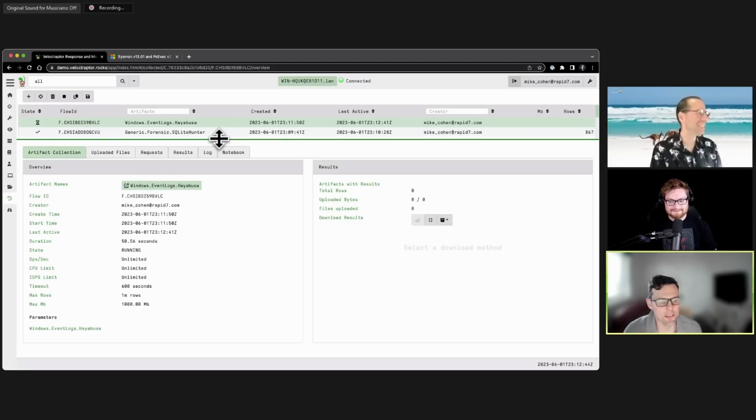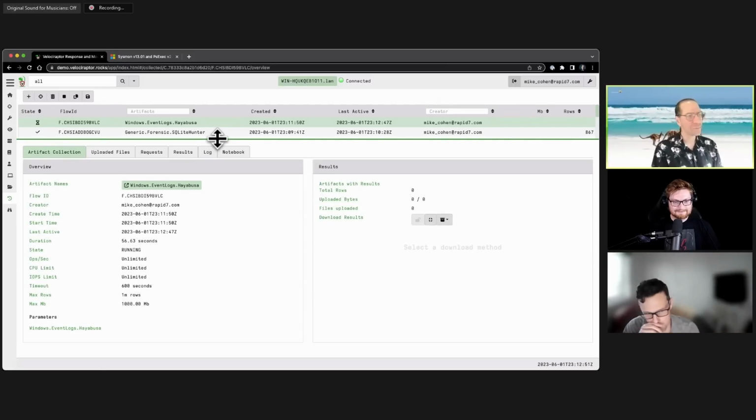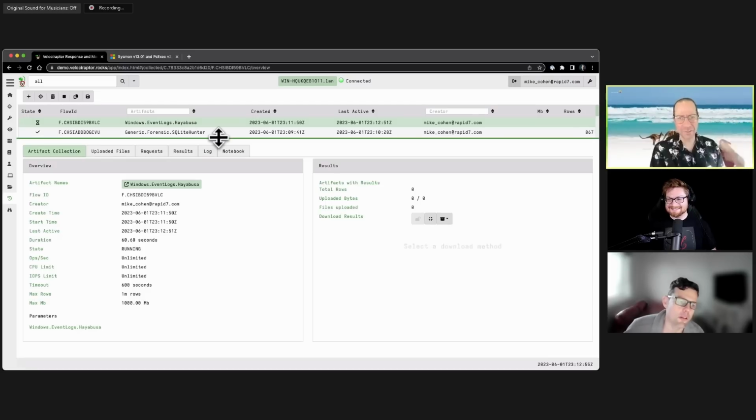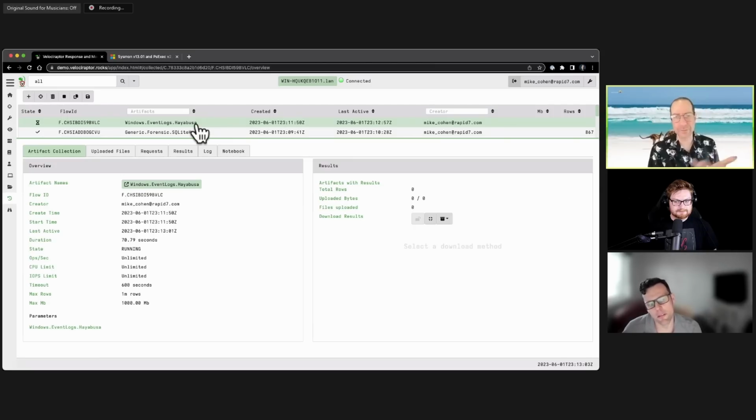I haven't seen this, so for me, it's good to see other workflows. Cool. Yeah, not an expert workflow, but I'm trying to hit a lot of the big artifacts that people use, and a lot of people are really fond of Hayabusa. Eric Capuano and Recon use that a lot.